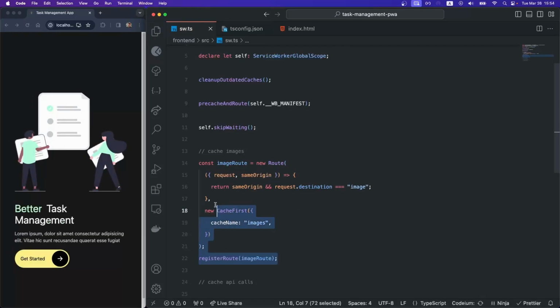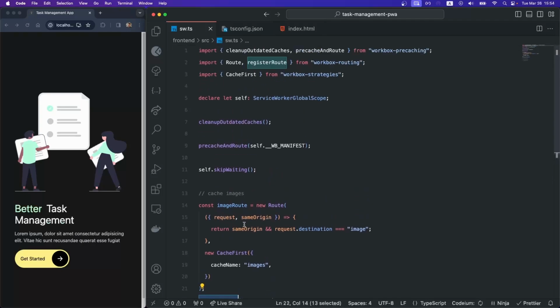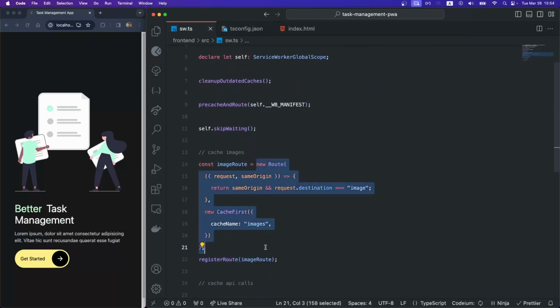All right, this is how we basically cache a resource, in this case an image or images, using service workers. So we basically try to register a route using the registerRoute from Workbox routing, and we define a route and we add that route to registerRoute. So here we are basically defining a rule that will catch every resource request with destination being an image.